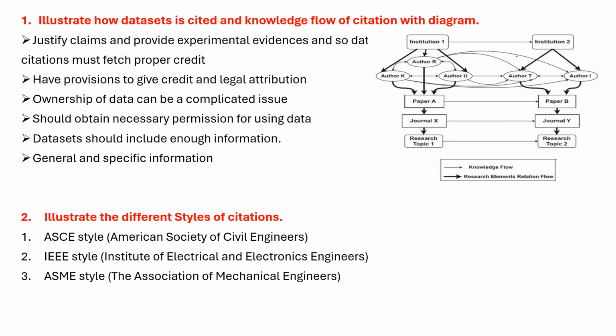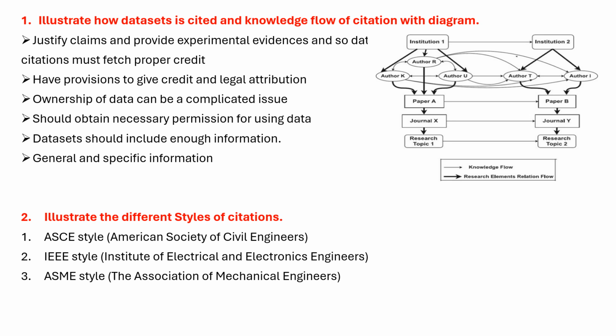And the ownership of the data will be a complicated issue, such that fabrication or falsification should not be done for that particular data because it determines the exact facts. Then it is necessary that when you are using data from some other paper or some other website, you need prior permission to take those data. For example, if you're going to do a project on weather forecasting and you need to fetch the data based on the weather in a particular month, then you go to the weather forecast website and take the data. So you need the permission for that.